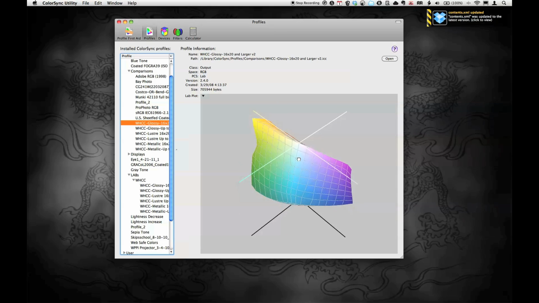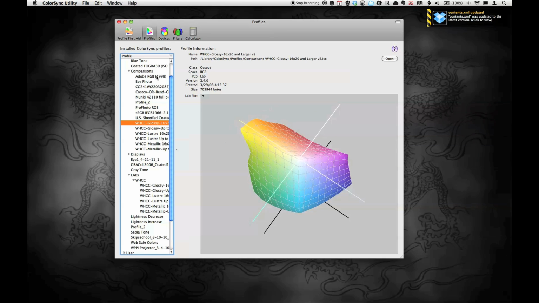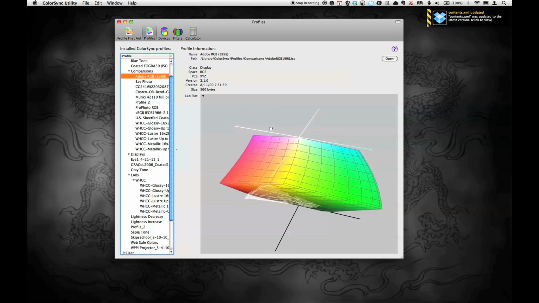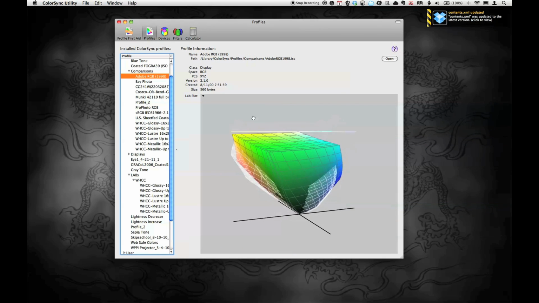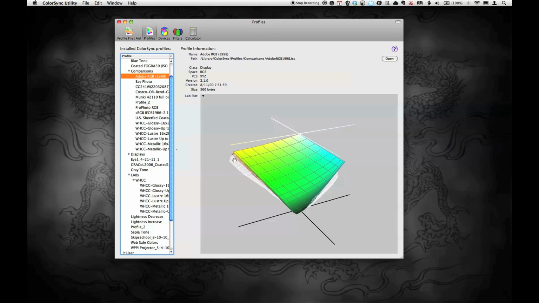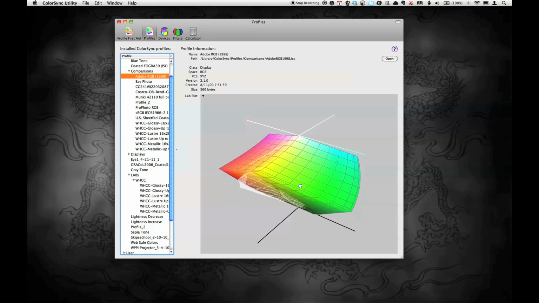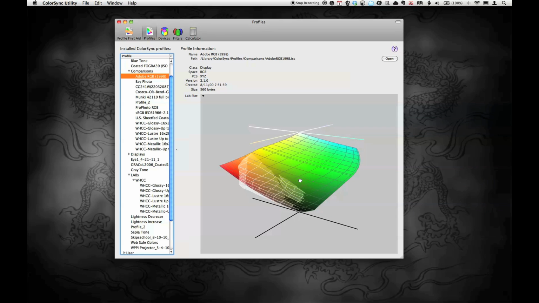This is the White House profile, and I use Adobe. Okay, Adobe almost completely covers their space. There's just a little bit here and a little bit there that is not covered by Adobe, but it's a lot more than the sRGB space. So this is why I suggest that you set Photoshop to work in Adobe RGB instead of sRGB so that you can take advantage of all your print lab has to offer.